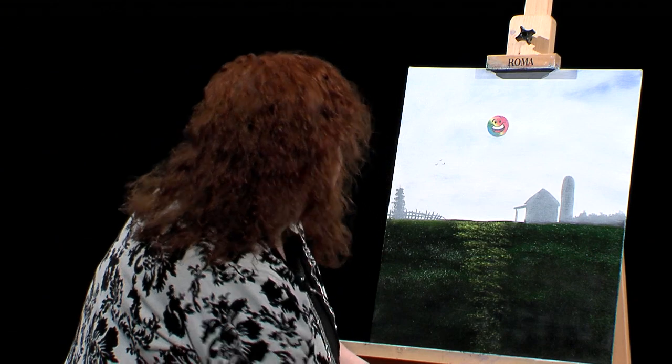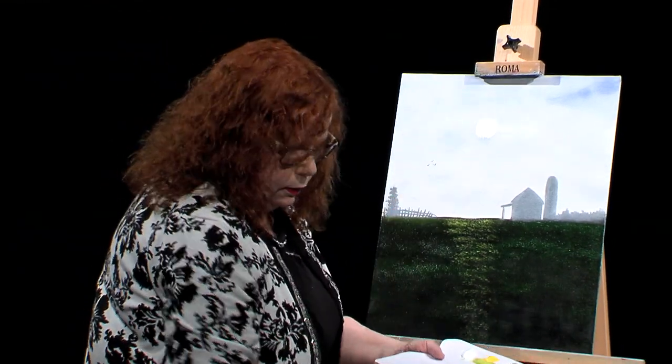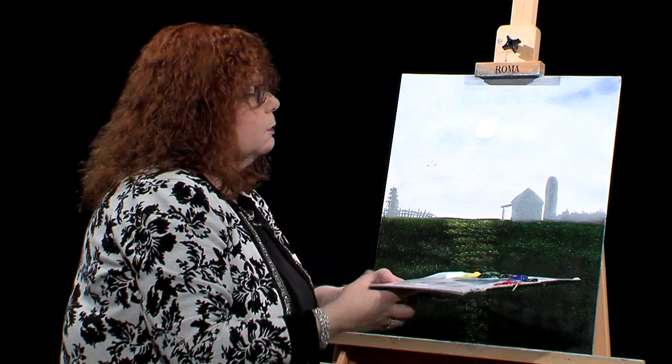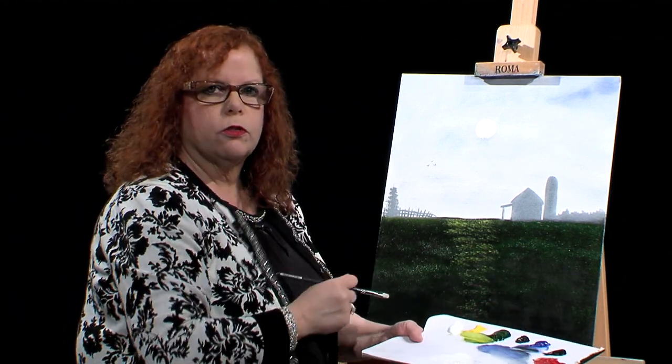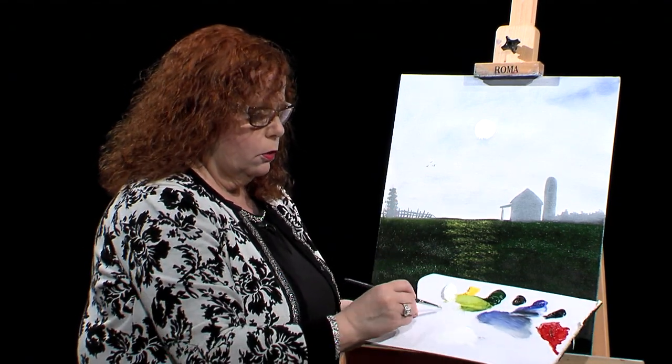What I will do is I will take this little smiley face off. This way you get a better idea. And I got some blue in there, and that's okay. I'm just going to take a little mop brush just to make it easier. You could use a flat brush if you're good at getting circles with a flat brush. I find it easier just to use a little mop brush.